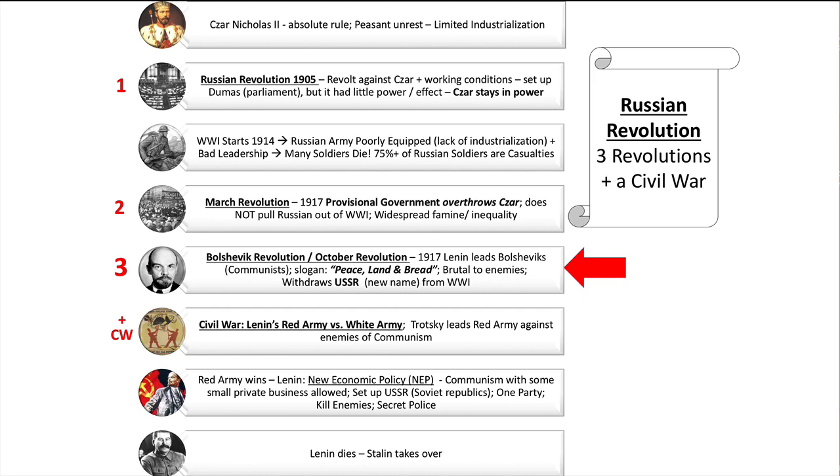However, there are instances where the Regents has thrown in a trick question. They've actually referred to one of the other revolutions and thrown people off. So just in case, I want to go through all three of the Russian revolutions as well as the Civil War. Make sure you're familiar with the entire process, okay? So buckle up and let's go.